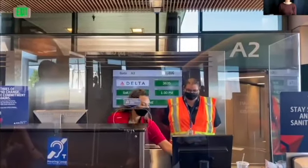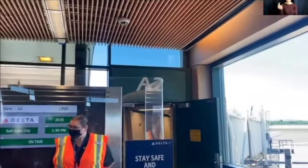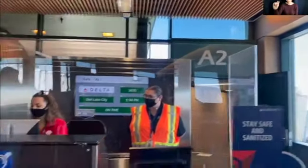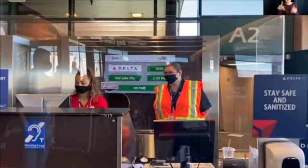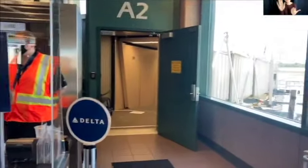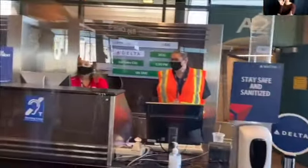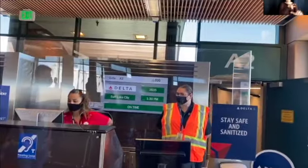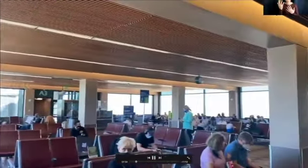So when you are at the airport, you're going to get told to go to a gate. This A2 is the name of a gate, and the agents behind the counter help you with your tickets, check your tickets, and then you walk down this area and down that bridge over there to get to your plane. This is the beginning of your journey, and you get to spend a lot of time waiting here, because you have to get here super early.